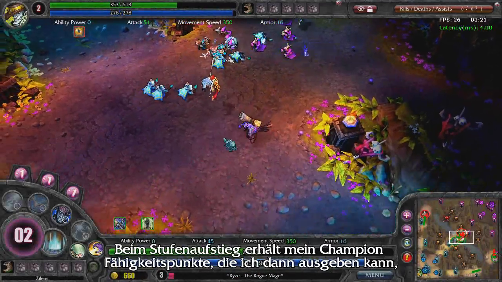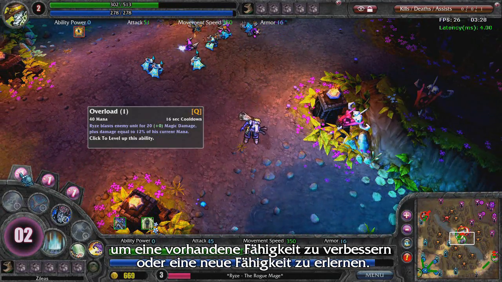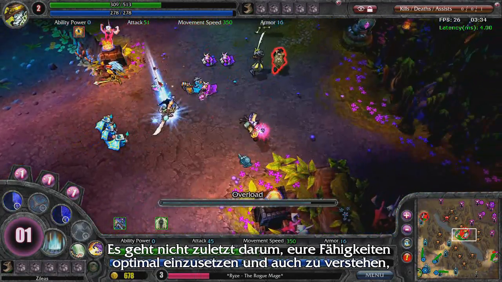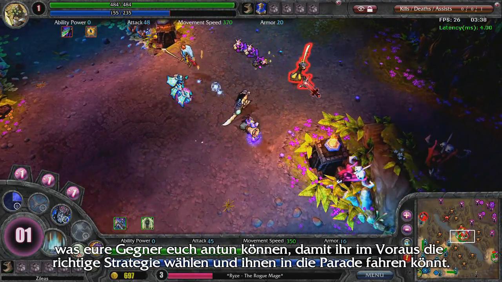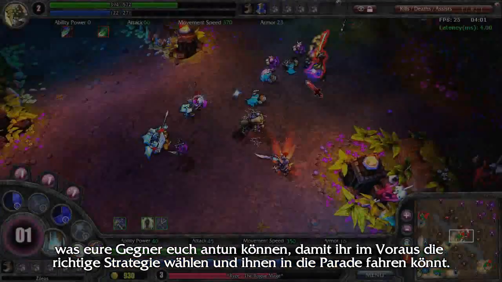As my champion gains levels, he's going to get skill points, and I have to decide how to spend those. I can either use them to upgrade an existing skill, or I can use them to learn an entirely new skill. It's really about understanding how best to use your abilities in different situations, as well as understanding what your opponents might throw at you so that you can anticipate what's going to happen and have the right strategy to make sure they're not successful.